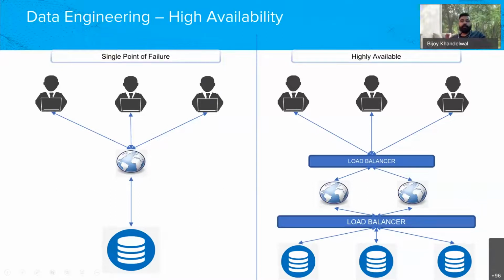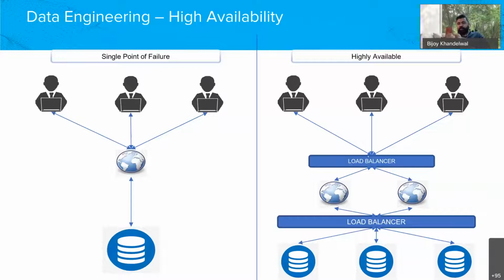And if you see on the right-hand side, on the database side, you have 2 or 3 databases which run in parallel, and all of these have streaming replication. That means if the data is pushed on the first database, immediately a copy of it is streamed to the other 2 databases, so that all 3 databases hold the same data and are consistent at any given point of time.